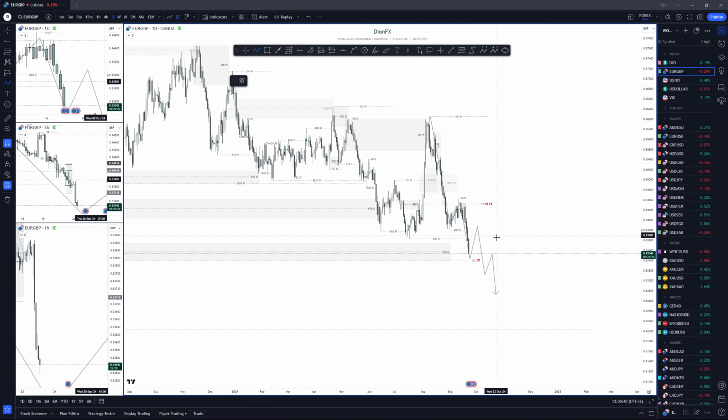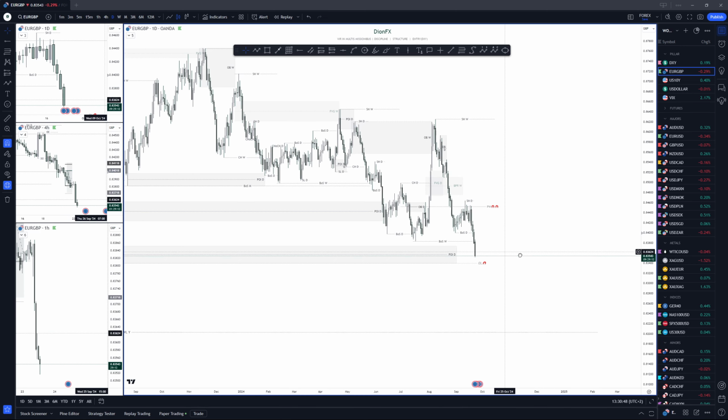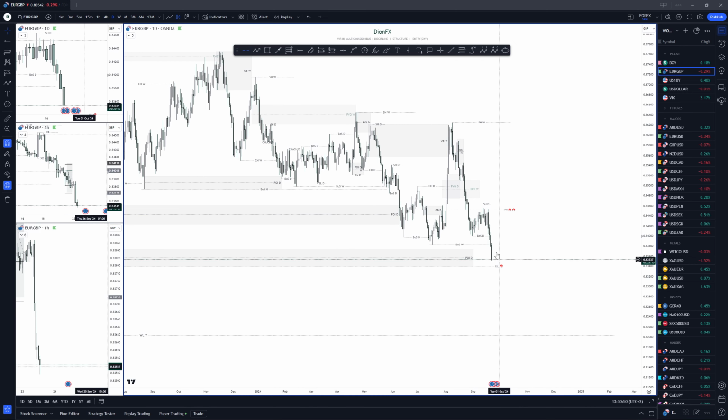And once we take out one of the highs, then we look for our pullback to the upside. Okay. Right now I'm not going to trade the buys, I'm more focused on the sells because we're in a seller's market. So trying to trade reversals is kind of dangerous, you get it? So just wait. If price comes back to the 70% of this whole range, we look to sell it to the downside.